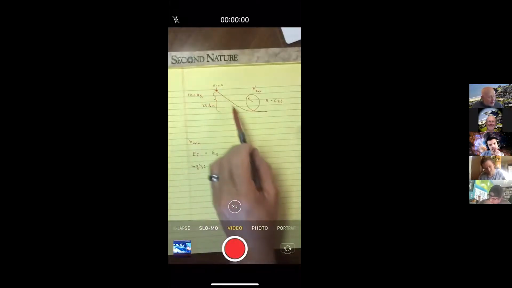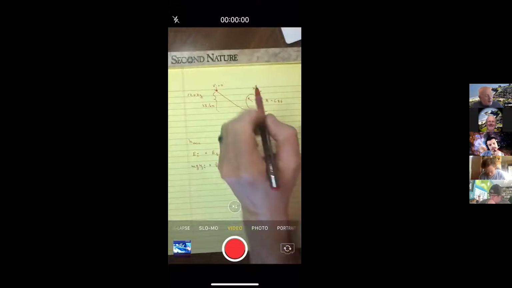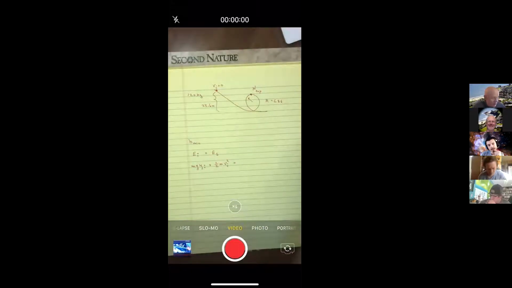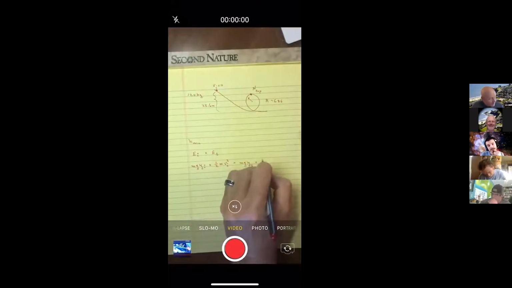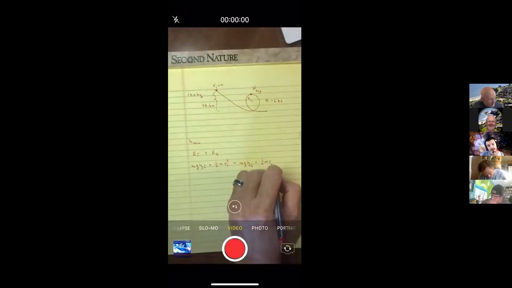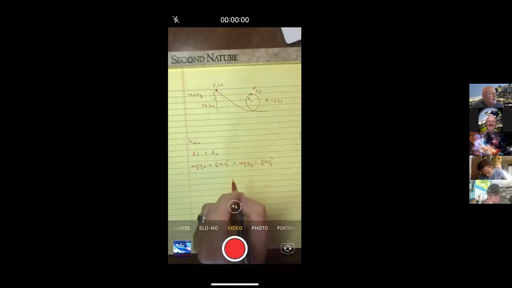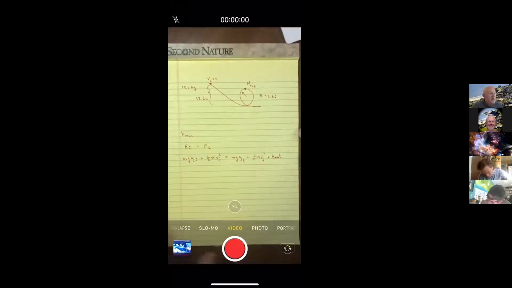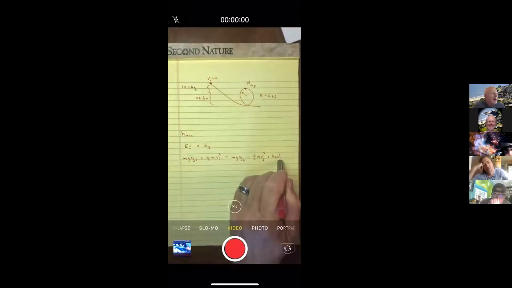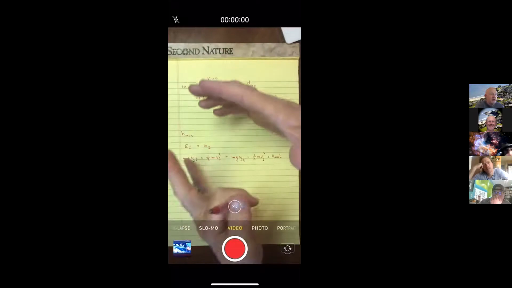Mm-hmm. Then it goes down to the ground, then it goes up, and I'm going to call final up here at the top of the roller coaster. So there's going to be an mg y final, and there's also going to be a 1/2 m v final squared. And maybe for completeness of your education, I'll put the other form of energy you guys are working with, which is heat energy. So you really have 3 different energies, 4. You're probably working with gravitational potential energy, kinetic energy, heat energy, and then what I call the elastic energy in a spring when you stretch it and compress it.